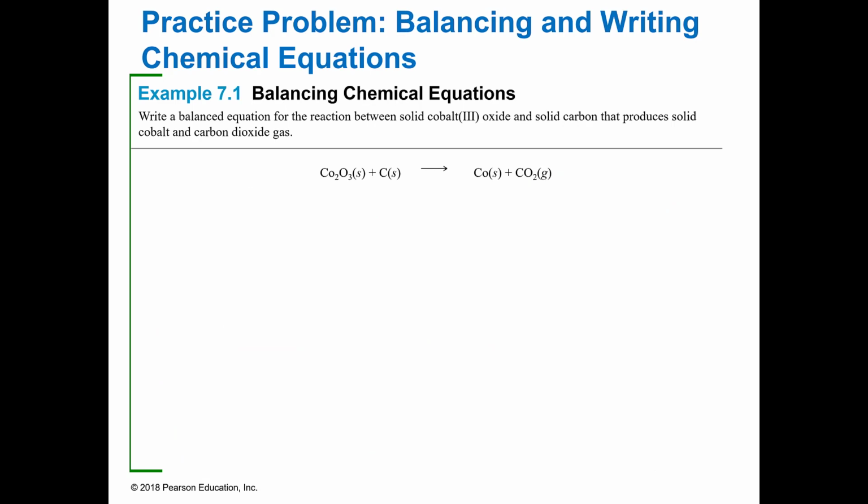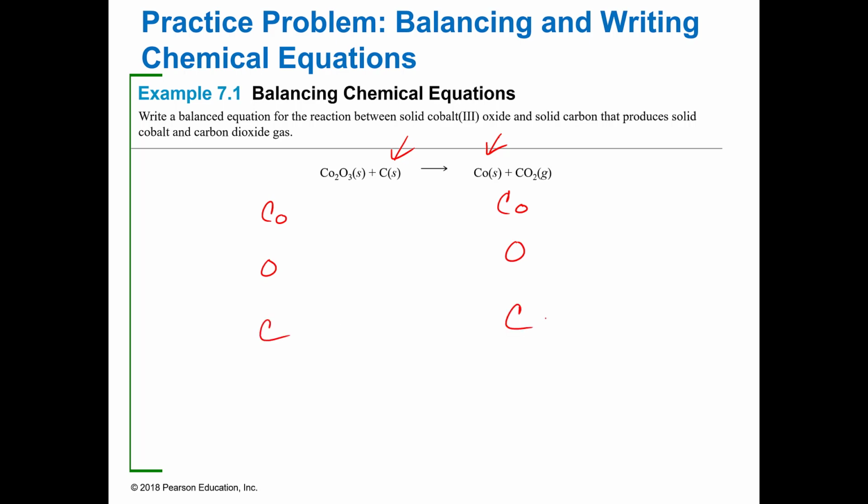So when we balance an equation, what I do is I set up an inventory basically. I look and see what are all the elements that I have. I'm going to balance this equation with cobalt 3 oxide and solid carbon. Solid carbon is elemental carbon. That's how it exists in nature. And we're going to produce solid cobalt metal and carbon dioxide. So over here I have cobalt, so I'll have cobalt on this side. I have oxygen, so I have oxygen on that side. And then I have carbon.